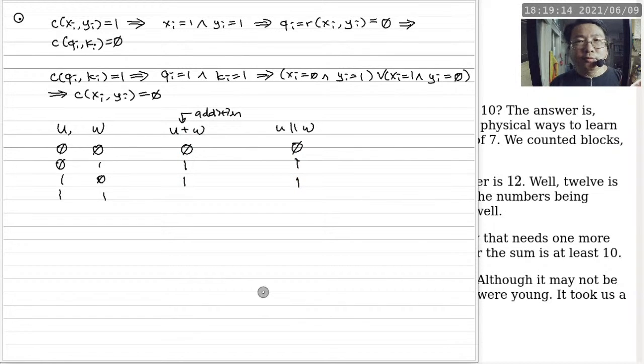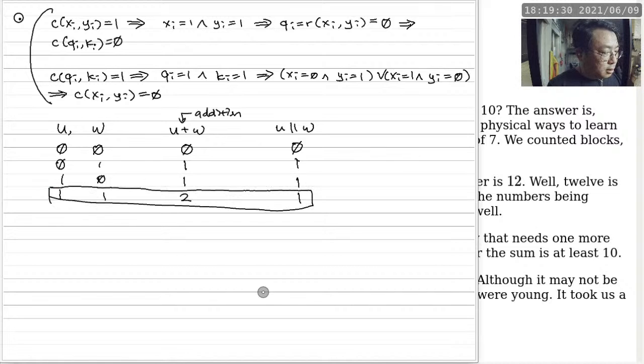It's only for 1, 1 that they are different, because 1 plus 1 is a 2, but 1 or 1 is still just a 1. But because of this reasoning up here, we know that this row does not happen, because the carry of xi, yi and the carry of qi, ki cannot be 1 at the same time.